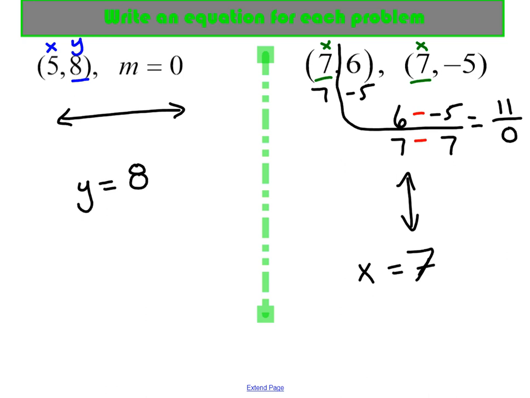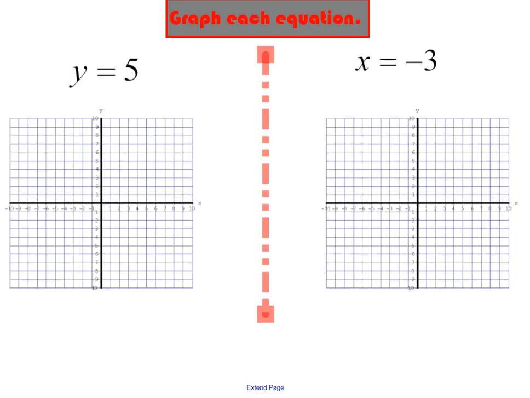We have just a couple more examples here, so let's go ahead and look at those. Here it says to graph the equation. I know that's going to be y equals 5. So I'm going to look on my y-axis, and I'm going to put a dot right at 5. And I remember that if I have y equals some number, it's always going to be a flat line. So I'm just going to draw a nice flat line right at y equals 5.